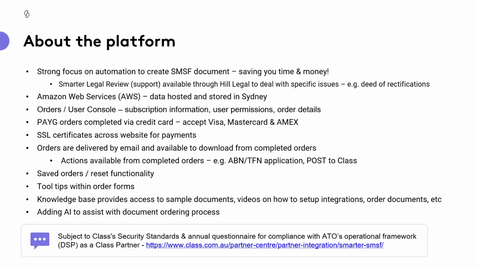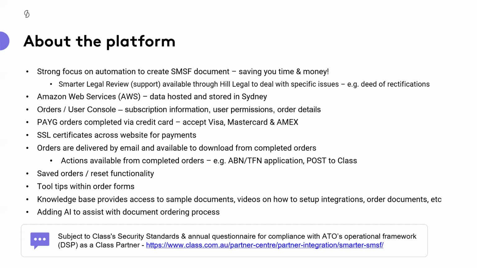So we do have a strong focus on automation, and it comes and is overlaid, I guess, on the technical capability that sits within the business. So we have that specialization that I keep talking to, but then want to overlay the automation that enables you to do things efficiently and effectively, save time, save your money. And then where you have the overlays of legal support or other technical support, those things are available for you as well. We have all of our platform and documents and so forth all hosted and stored via Amazon Web Services that you can see there.